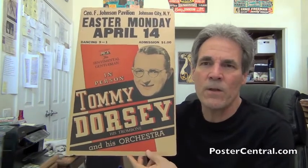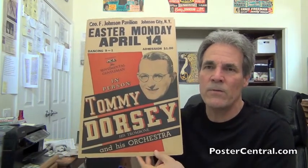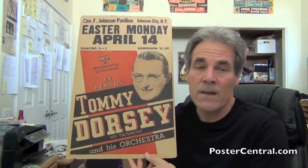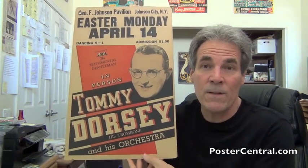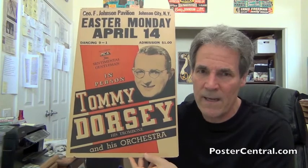And it doesn't really hurt the look of a poster or its feel, you know, it gives a sort of an age pattern or something. It's kind of neat, nice patina, whatever. So I like it. It doesn't bother me nearly as much as other defects these old concert posters can have.